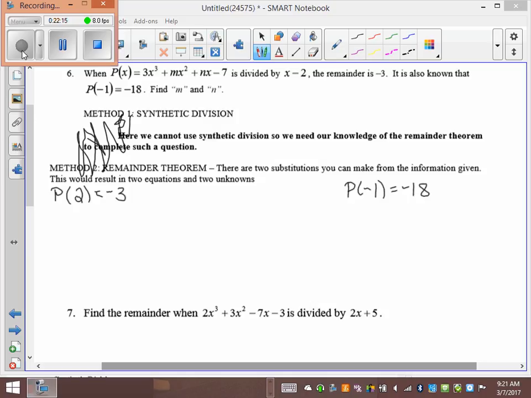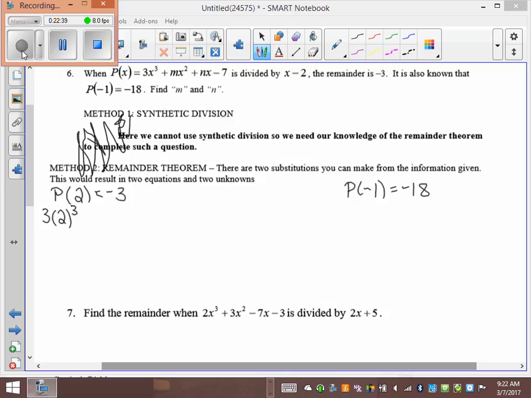We need two of them if we're missing two variables. If we're missing one variable, we'd only need one. So we're going to plug those in separately. We do just like we did in the last one, except we're not actually going to be able to solve directly for m and n. But we'll get m and n equals number. That's the form we'll get it in the end. So let's fill it in.